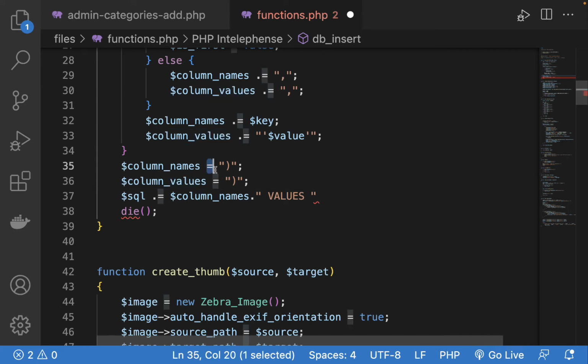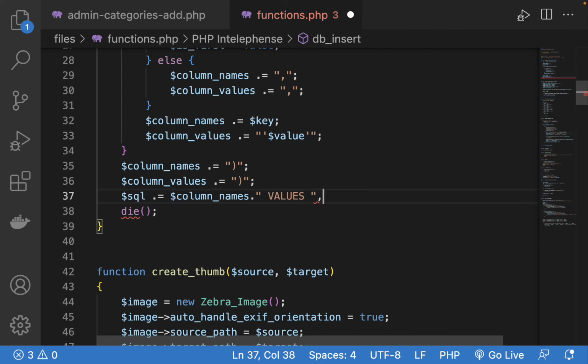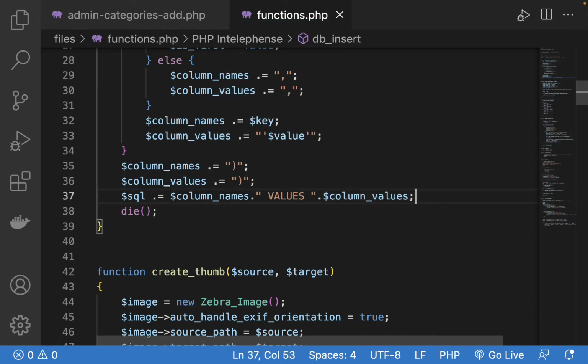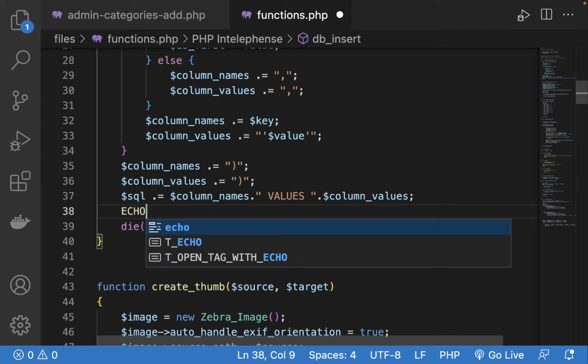This one should be concatenating, dot, put here dot, and then add that. Okay, dot like that.